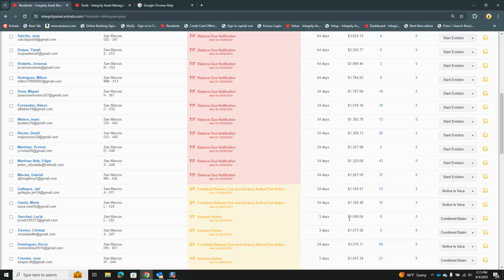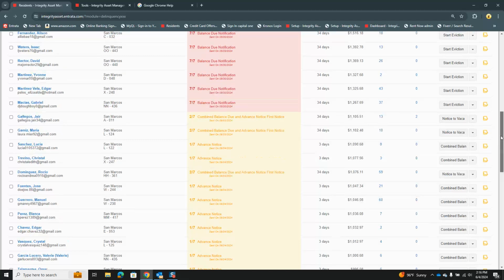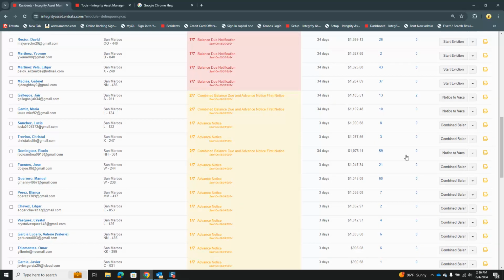So in this case, I'm going to do my list for anybody with a $5 balance all the way up to, in this case, a $1,100 balance, because I'm going to go just below what my eviction amount would be. I can tell that I'm going to file eviction here because it's 34 days old. Typically, that's the way that I would do it. You can also sort by days, but in this case, I have one that's just a little less than that, but I'm going to include them in the mix because I want to capture all of these. So I'm going to go up to 1,100 here.